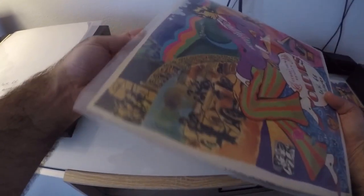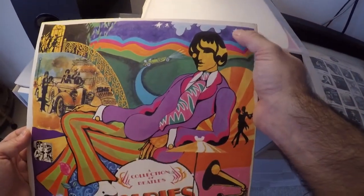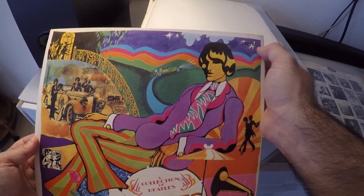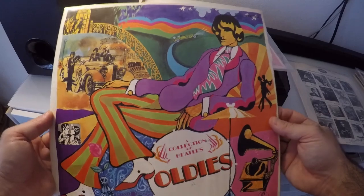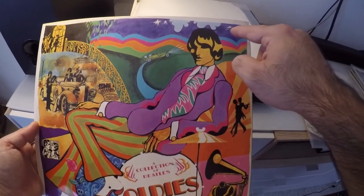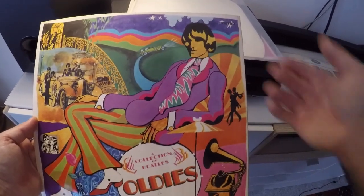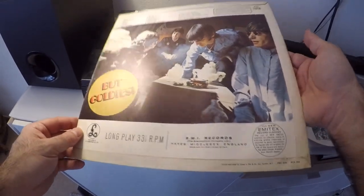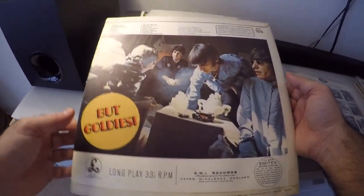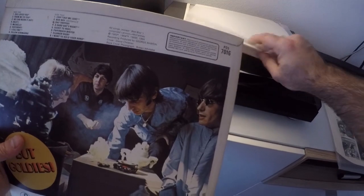Stereo copy. Now, in stereo copy, there is one significant difference that we have to notice when we look at the cover. We see the cover here has stereo pressed on the stars, on the drawing. That is indication that this is the second variation of the cover, because the first variation of the cover has stereo on top of the drawing, and the third variation of the cover doesn't have stereo written at all. Okay, and on the back it's absolutely the same as the mono. The only difference is that the catalog number is different.